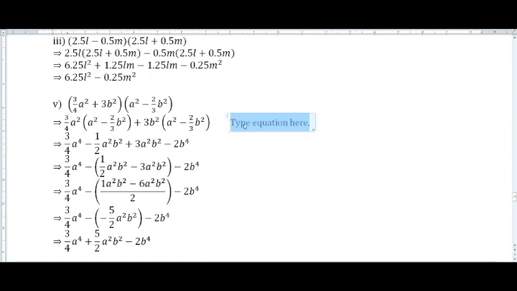3 by 4 to multiply with 2 by 3. If you multiply 3 by 4 with 2 by 3 here, you can cut this 3 and 3 down. With 2 this is 1 time, with 2 this is 2 times. So what will be the remaining answer? That will be 1 by 2. So here we write 1 by 2.